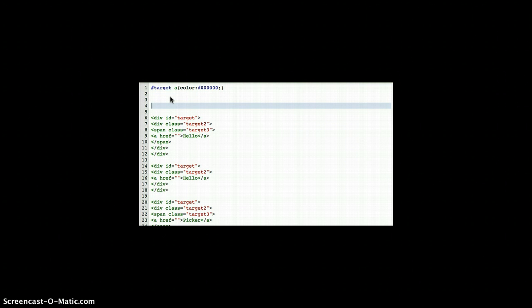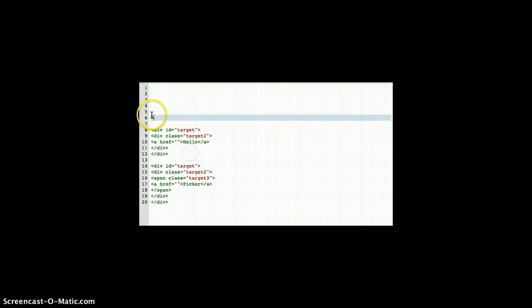Say the second one, we're going to do target dot target2 A. Now that's what that does. And if we wanted to get specific on this href, we just go like this. Or you can even go span A, because that's a span, and then with the A. See, with these selectors, you don't have to put anything in front of it, because it's not an ID and it's not a class.